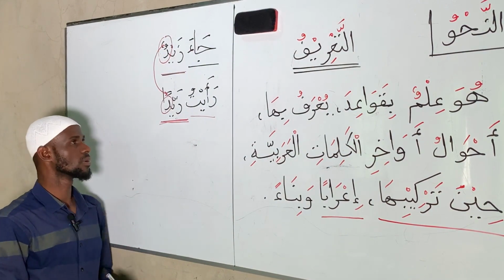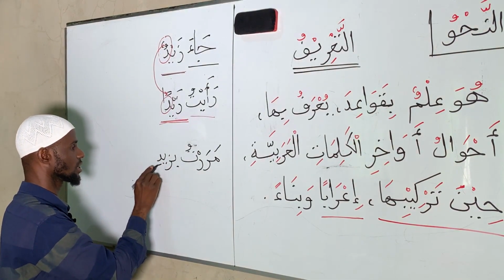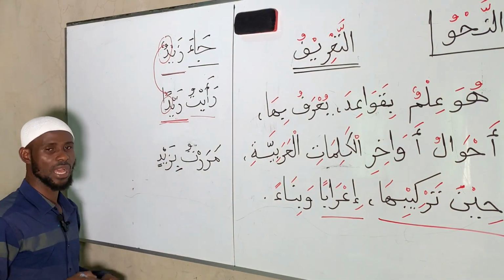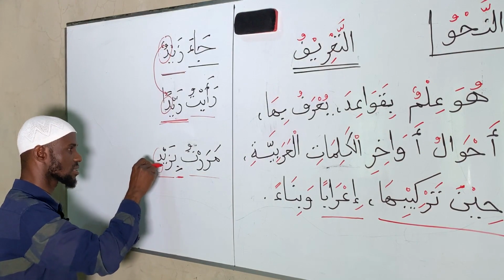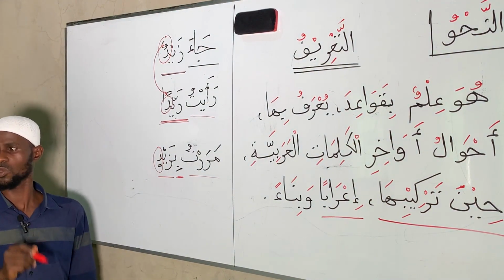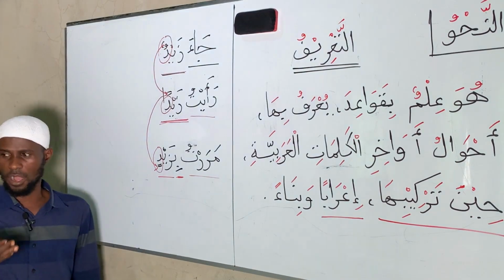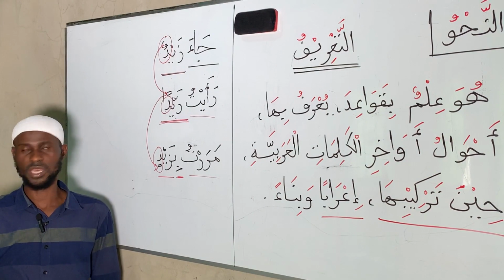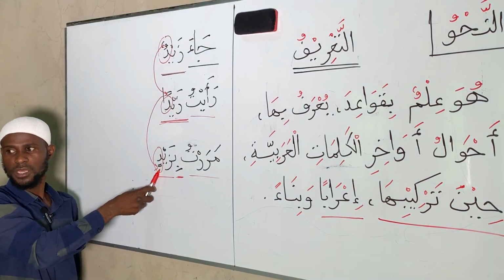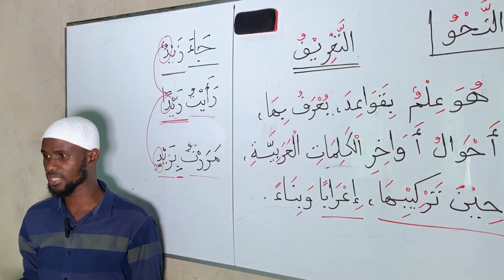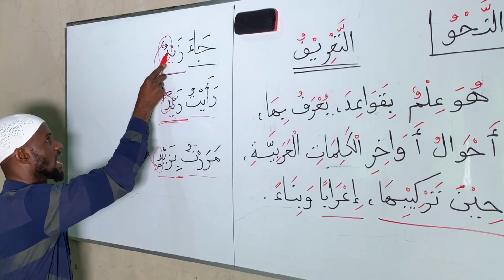So let's look at the third example. Marartu bi Zaydin. Marartu bi Zaydin means I passed by Zayd. Bi is the by there, then Zaydin. You can see that the last letter of Zayd is also dal, and it has changed from Fatha to what? To Kesra. So the changing from one vowel, which is called haraka, from one haraka, which is Dhamma here, to another haraka, which is Fatha here, to another haraka, which is Kesra here, is called Al-I'rab. So we say I'raban, when the end of the word, the end is dal, is changing.